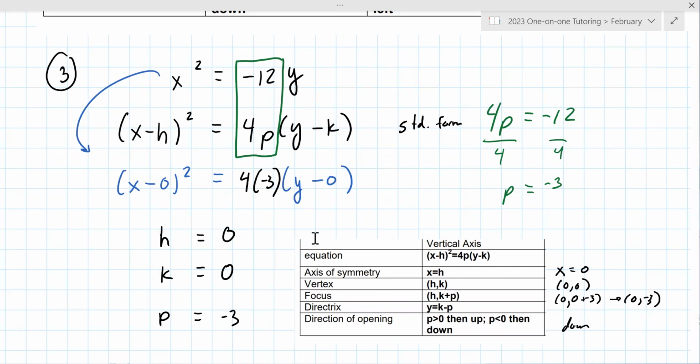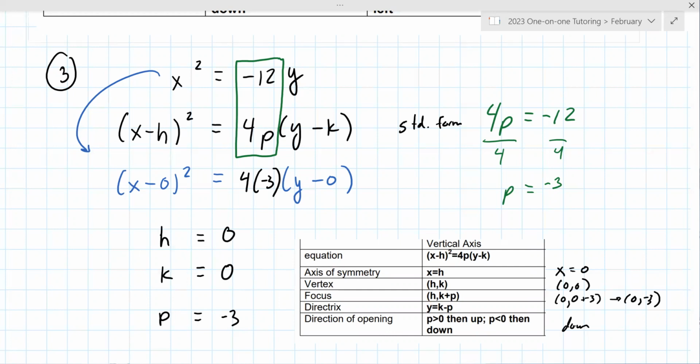The reason we're doing this is that when you get to ellipses and hyperbolas, you want to follow this approach of finding these letters and then substituting them into the given equations. It's a little bit too much right now because you already know a bunch about parabolas, but this is the nature of this part of the course.